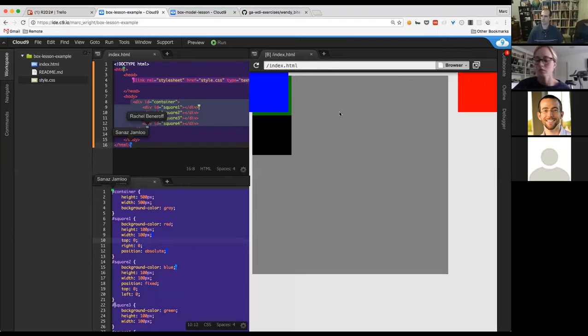The other thing to notice, it's a little bizarre because the red box is all the way on the other side of the page. But I want you to note that when we refresh the page, the green and the black boxes actually scooted up in the flow. So it's as if that red box doesn't even exist. The green and the black boxes just moved up in the hierarchy of the HTML, how it's laid out. So again, the key with absolute is that you can absolutely position an element and the surrounding elements just pretend like it isn't there. And that's the key to that type of positioning.